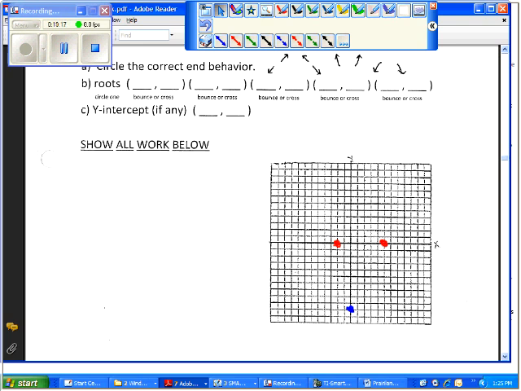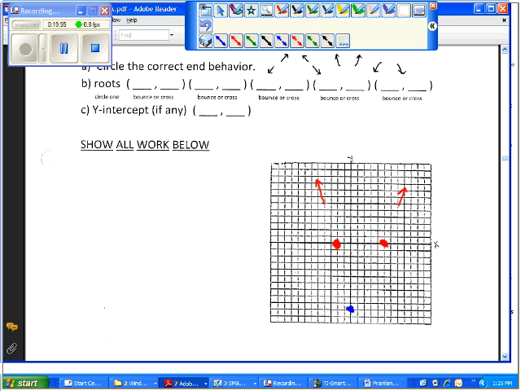Now, what's the end behavior? It was up, up. That means that this, you see that this point right here is the left outer extreme. Somewhere past that out here, there's going to be an up. We know that. So we're just going to make a little arrow over there. Somewhere it's going to be going up past that. And then this is my right extreme over here, and somewhere it's going to be going up past that. Now, we know that's going to be going on because of our end behavior.